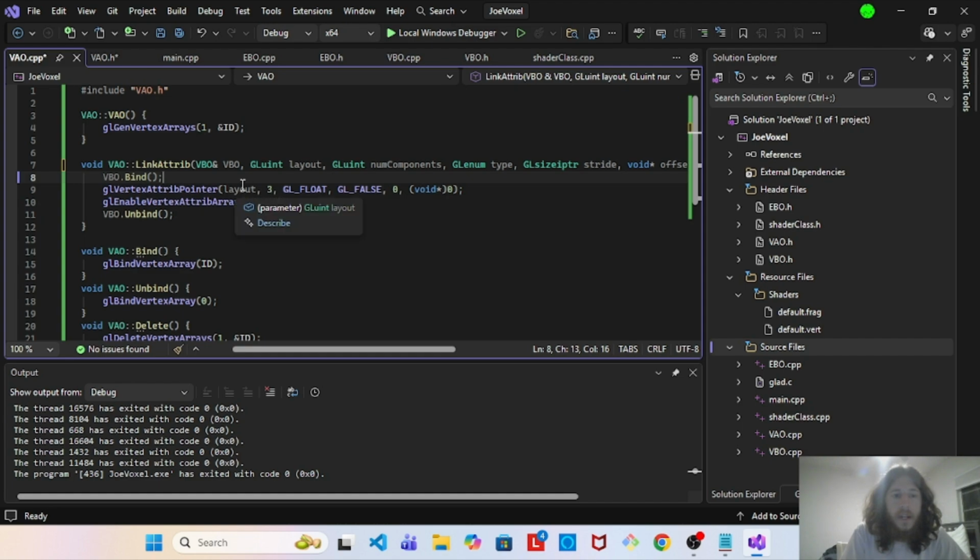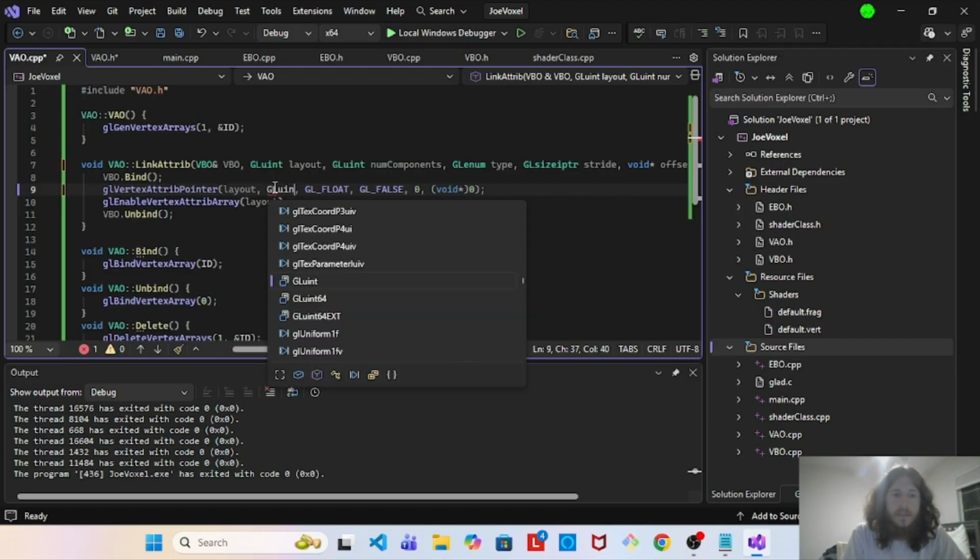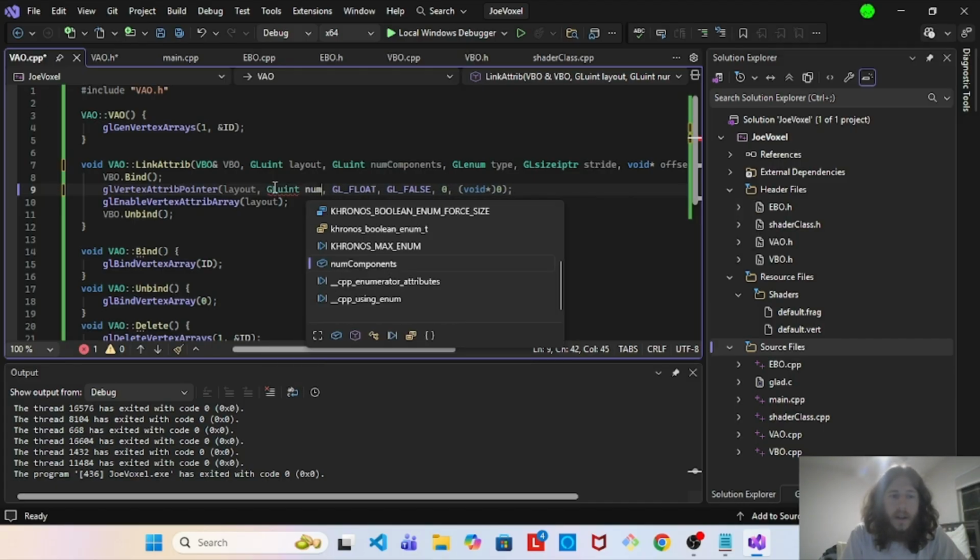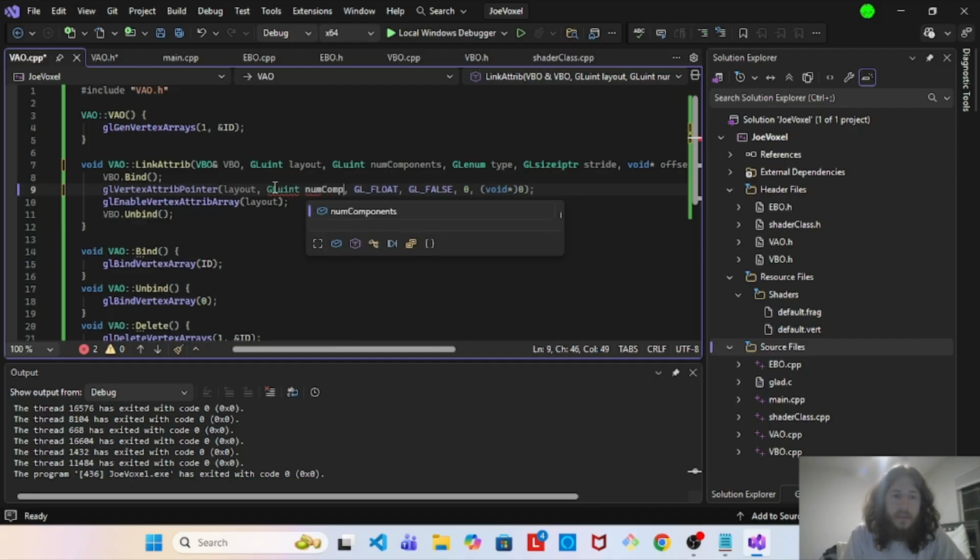So we're going to do layout, num components, or I guess just num components. We don't really need the GLuint.